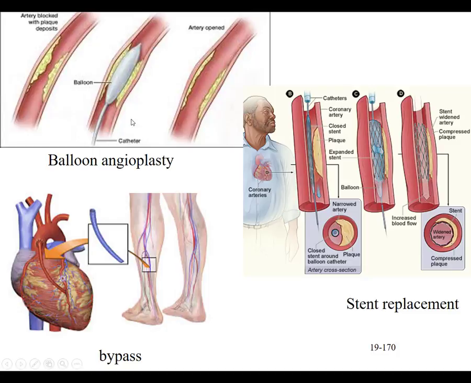If you've ever known someone that's had a stent put in, this is more of a permanent opening. And so if this works, great. If they don't think this is going to work, or it might start all over again, here's that plaque. Again, they're going to go in usually from the femoral artery, work their way up. They're going to send this tiny little tube that has this wire, it looks like chicken wire, all scrunched down with a deflated balloon in it. And they're going to manipulate that all the way into that blocked artery. They're going to blow up the balloon.